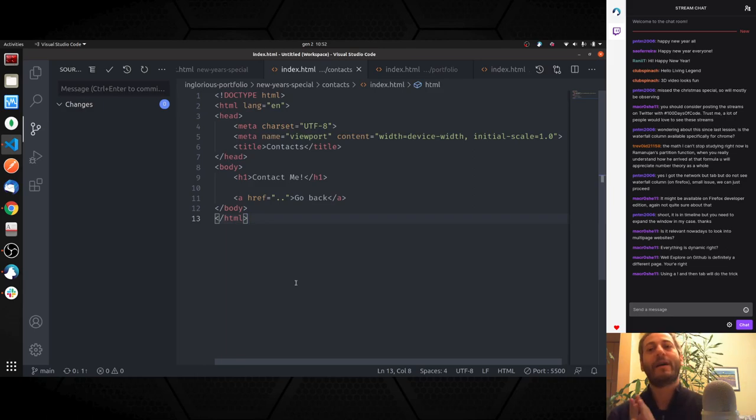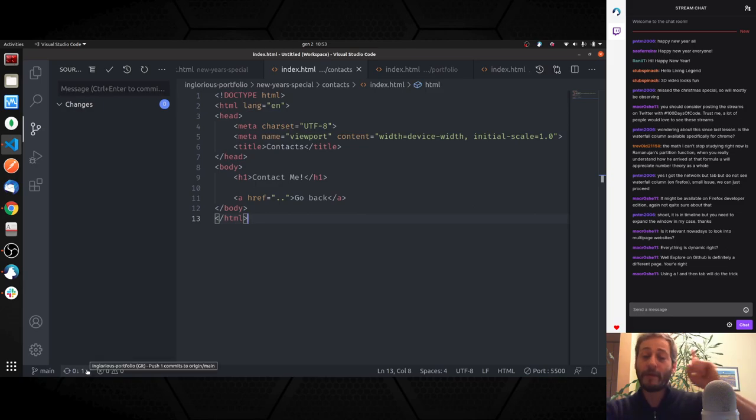So I have a local backup, but if this computer goes up in flames, my backup will not be really that useful. That's why we also have a remote repository to which we can push all our local changes. And if you use GitHub Pages, those changes will even be put automatically online, as we saw during the Christmas special. How do you push changes? Well, from Visual Studio Code, you just press this button on the bottom left. That shows me that there are no commits to pull from the remote repository, but there is one commit to push to the remote repository.